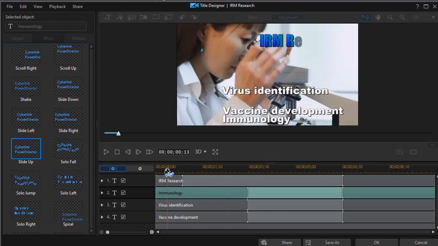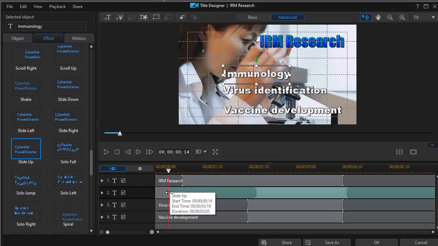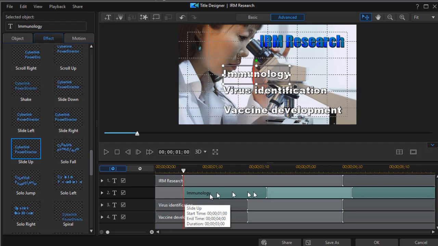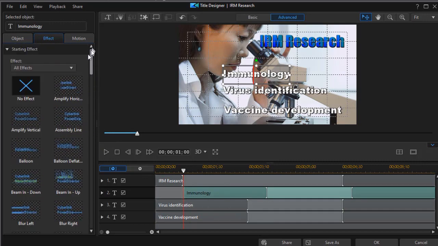So what we're going to do for the first one is we're going to move it in by 1 second. I'm a 30 frames per second project here. So we'll move over to 1 second into the project. That's where I want it to start. Now I don't have to pay attention to this because I'm actually going to remove the entire preset. I don't want to use that one. I'll click on the X, and now when I click back here it says no effect.